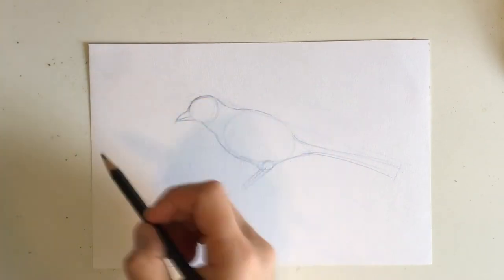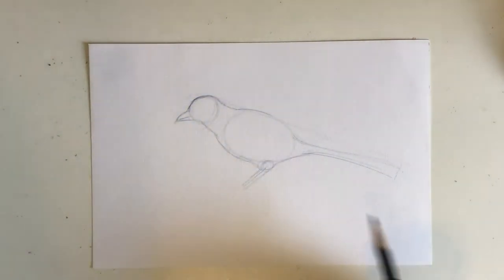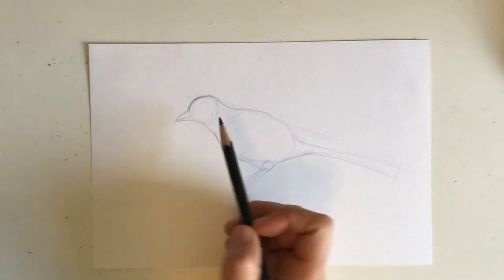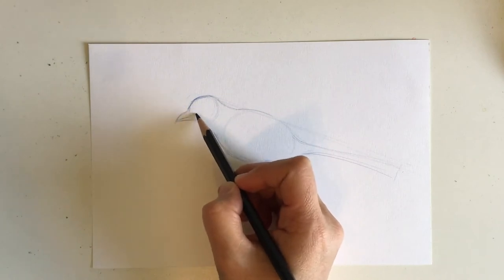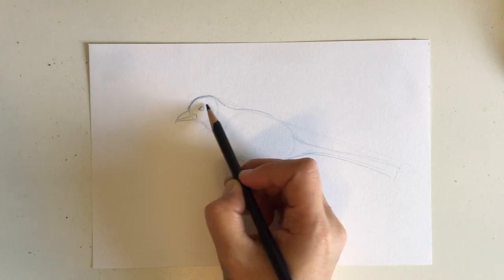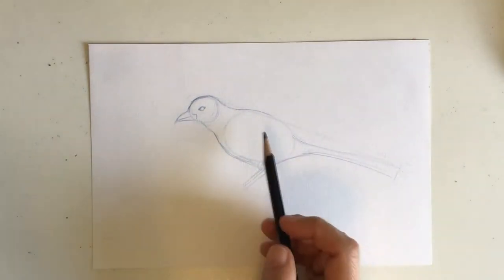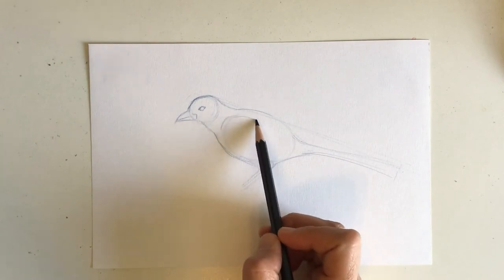The head is very round, but then it curves and flattens out a little bit — they're related to crows. In the photograph it has a more rounded head, but I'm going to square it off a little to make it different. Now I've got the body and beak, and I want to think about the eye. Going above the beak with a bit of space, I start with a circle and then football it — I make those little marks for the football eyes.